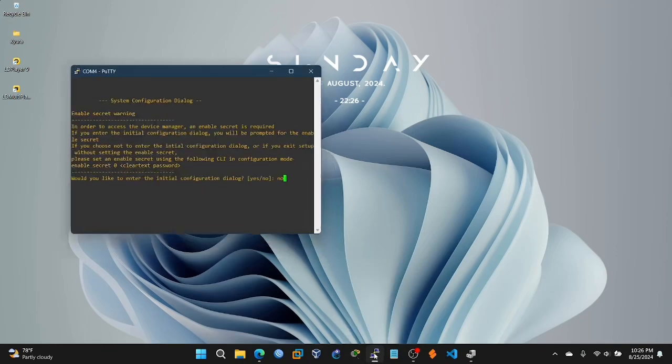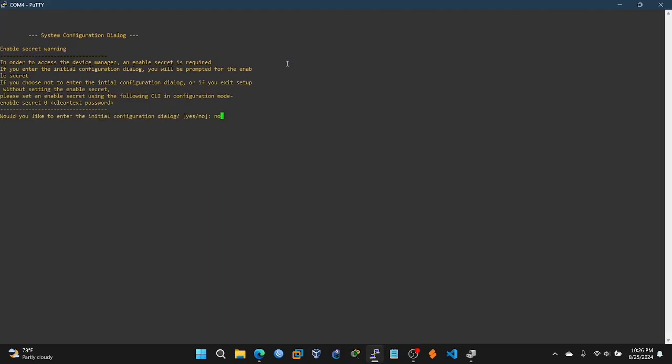After logging into the device, here I'm using a multilayer switch. I go to global configuration mode and change the hostname from the default hostname to R1.